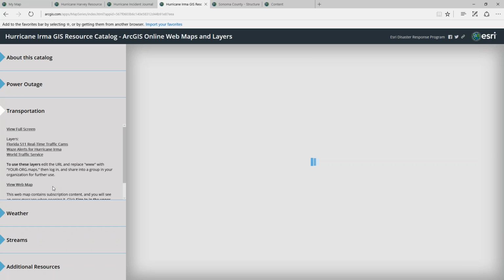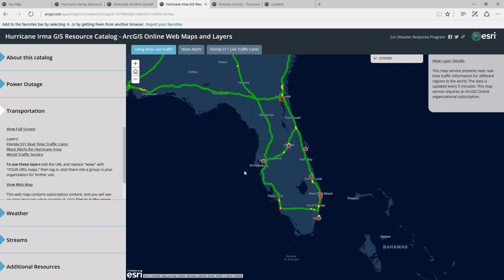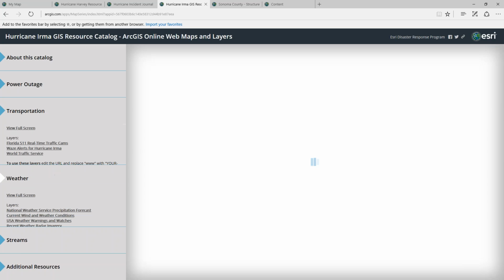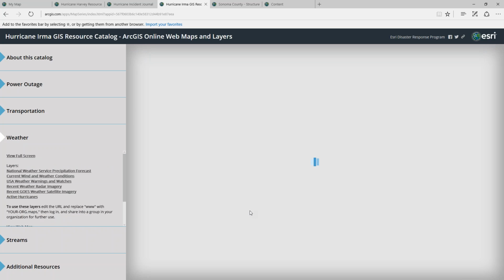If we look at things from a transportation theme, we can bring up the view of information from that perspective and see how things have returned to normal. In this case, it's a set of briefing applications that bring together many different data sets or applications, allowing you to essentially have an app of apps, if you will, and bring together the different situation awareness views of information in real time from a briefing perspective.